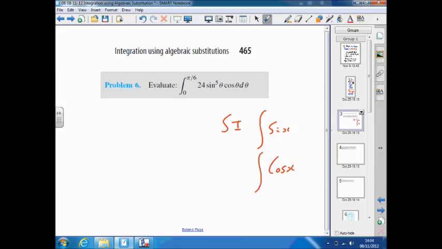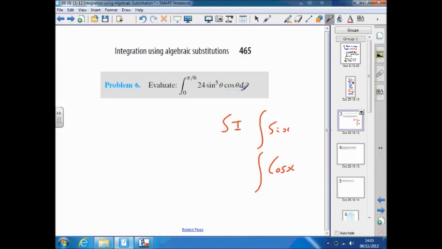And also, we've not got just sine, we've got sine to the power 5. So the problem in this particular integral is this bit. And as we'll see, and you'll need to note for future reference, we can use algebraic substitution in this case because it's multiplied by cos theta. If that cos theta wasn't there, we wouldn't be able to do it. Let me show you how it works.